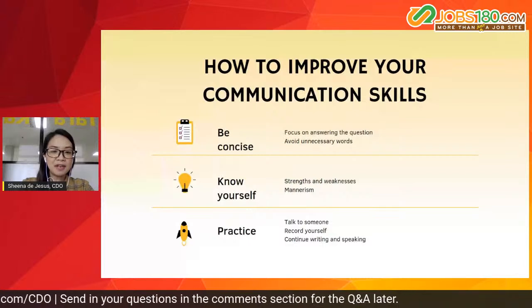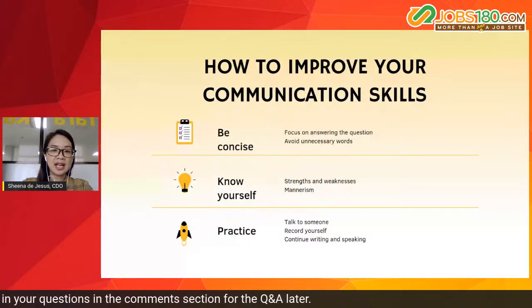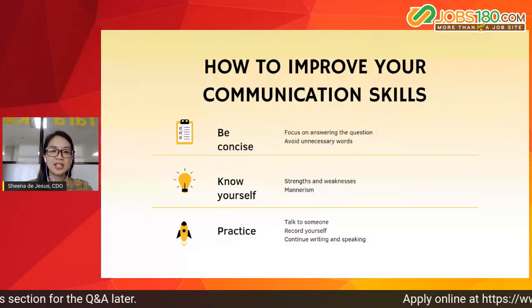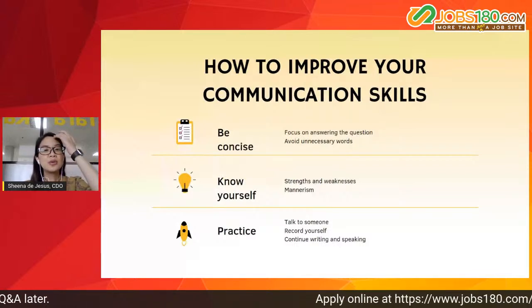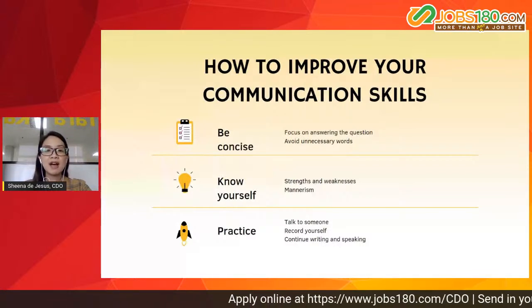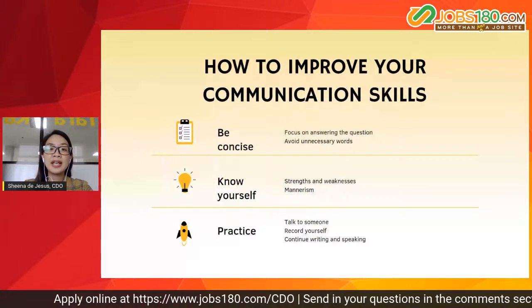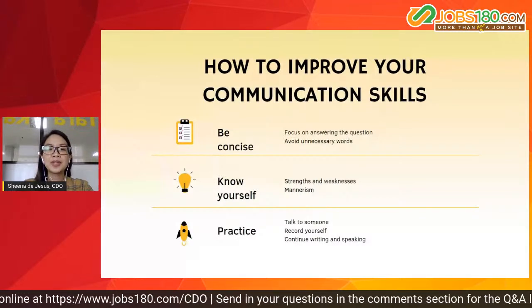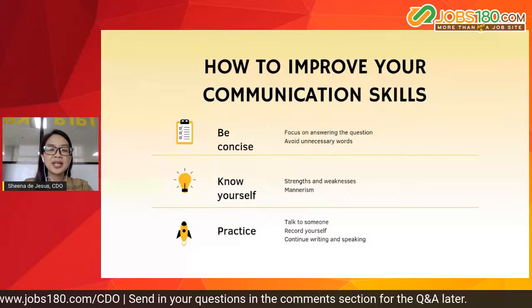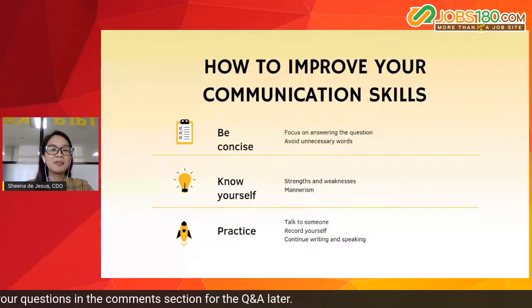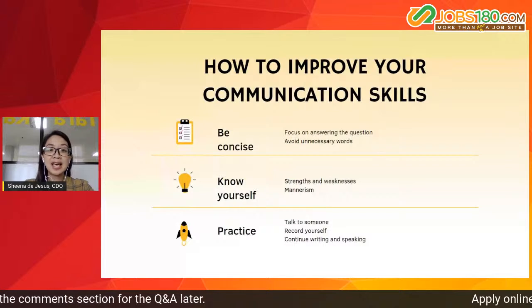Okay, so number 5, know yourself. So it's good to know your strengths and weaknesses as well as your mannerisms so that you can have a focus on the areas for you to improve on or you can enhance. So are you the type of person who uses lots of ums before speaking, ganyan?